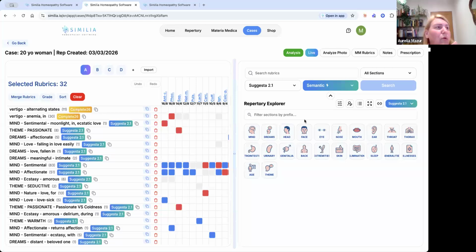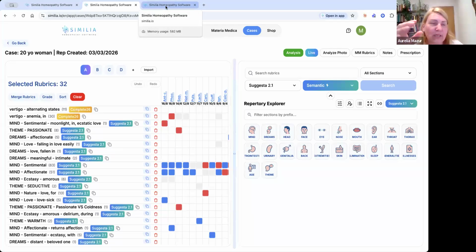Hi, Marco. What I mean by slow: I use two screens because I like to have two screens. When I repertorize, I usually don't have many programs open.